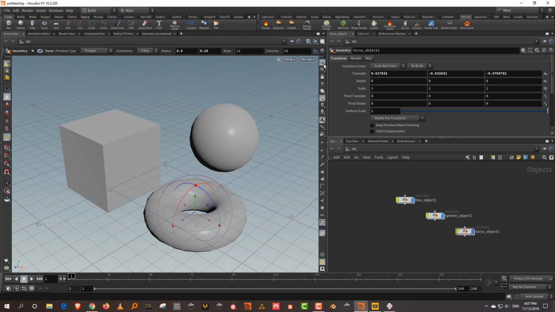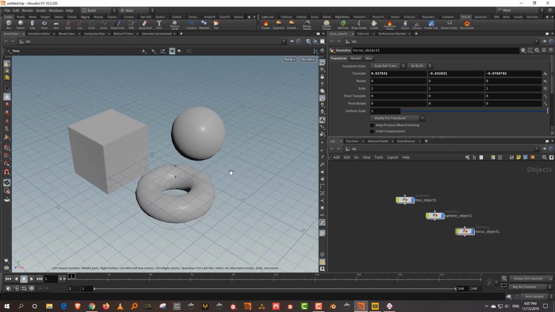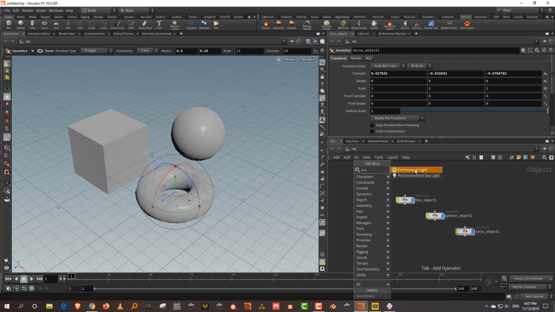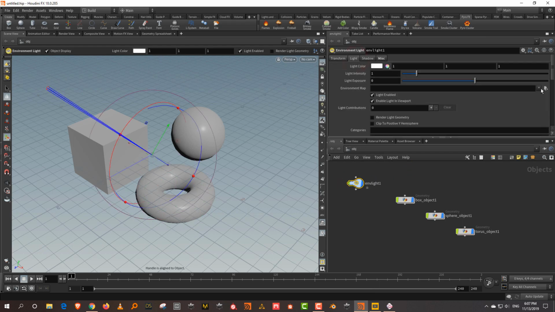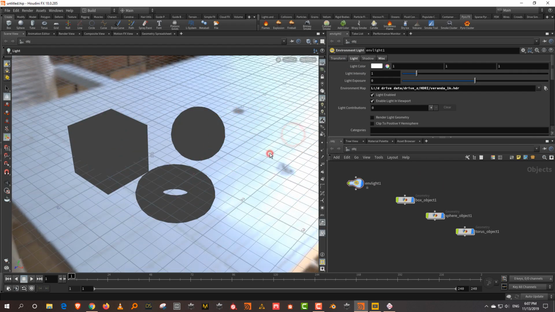And then on the right side toolbar, you have options for what kind of lighting you want to see in your viewport. So let me add a light, just so that you can see something. Again, I will come back to this, but I just wanted to show you the stuff. So I'm just going to take an environment light, and I'll create one more light here.